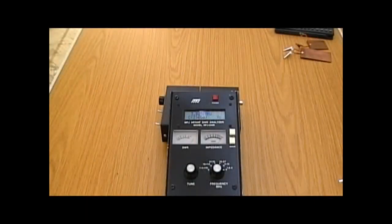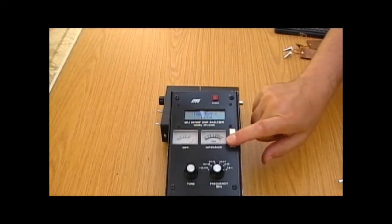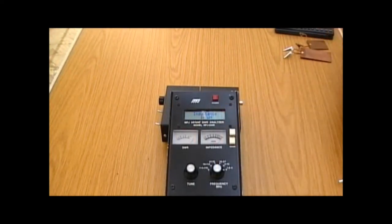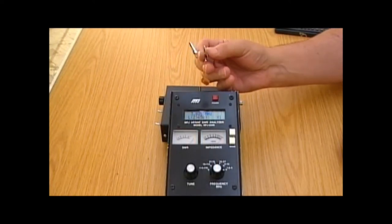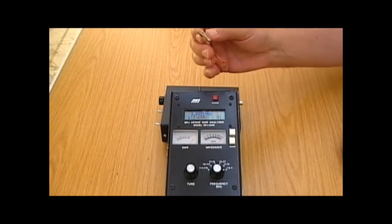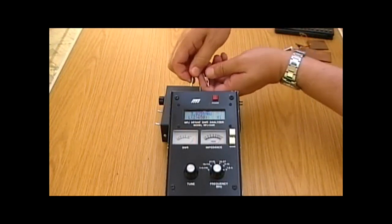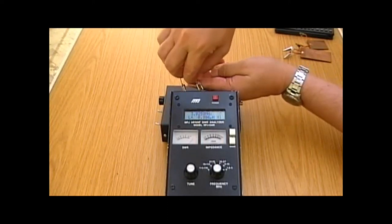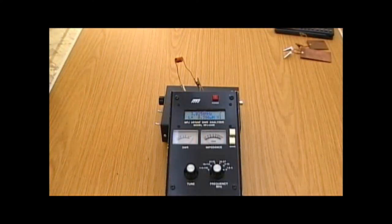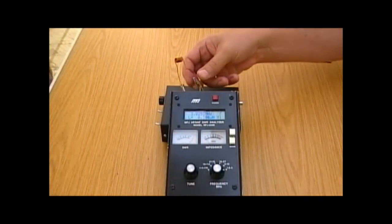We've measured capacitance. Now we can switch over to measure some inductors, so we'll go into inductance mode on the analyser. I'm going to start with this small coil — it's made with enamelled copper wire and quite a small diameter. We'll clip it onto the terminals and see what value it comes up at. It's 0.396 microhenrys — less than half a microhenry, but it is a very small coil, the sort of thing you might see in a VHF kit.